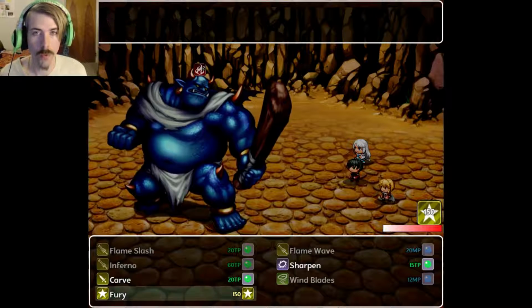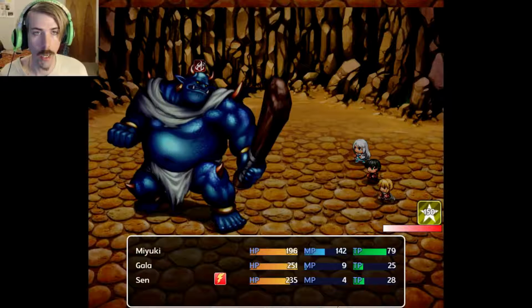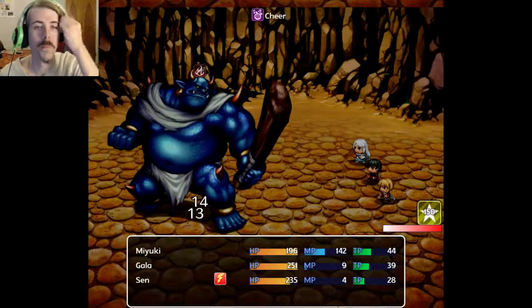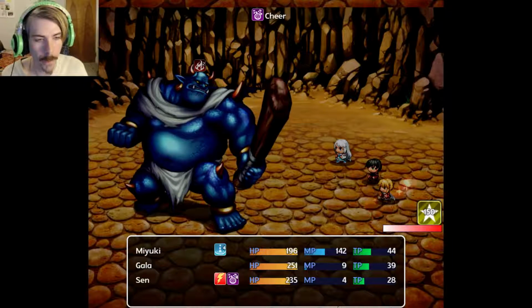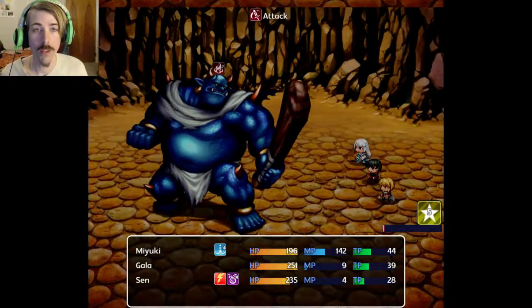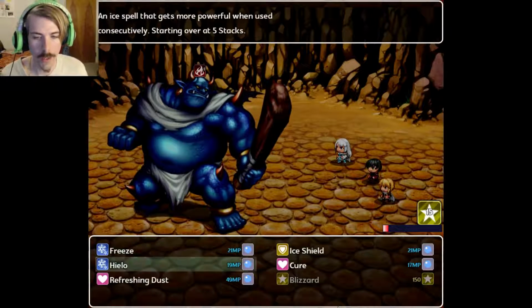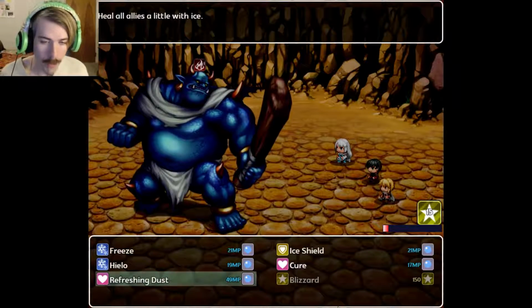And we'll do... We've seen Furry plenty of times. I'm going to attack, but I'm going to do Thunderclap, because I haven't seen that one yet. Cheer, boosting TP, thunderclap, 1,000 damage, just one hit, kaplow, cool. So it's not as entertaining to watch, but it's equivalent damage.